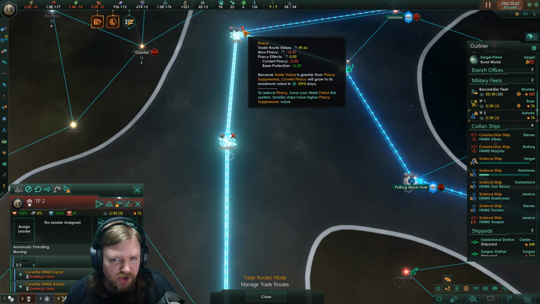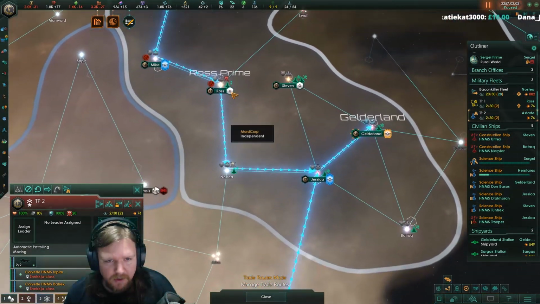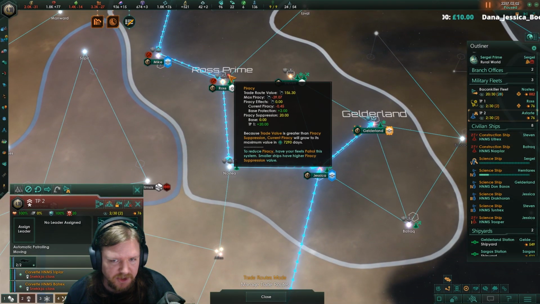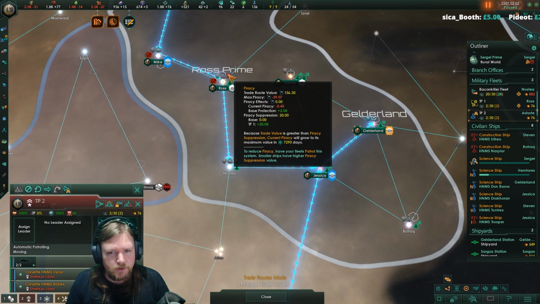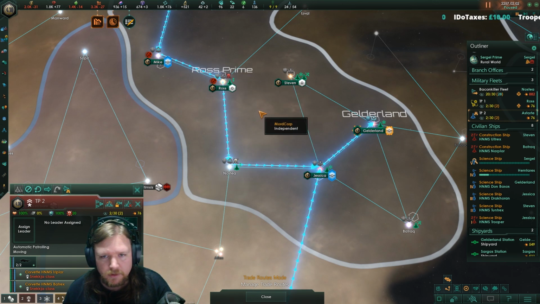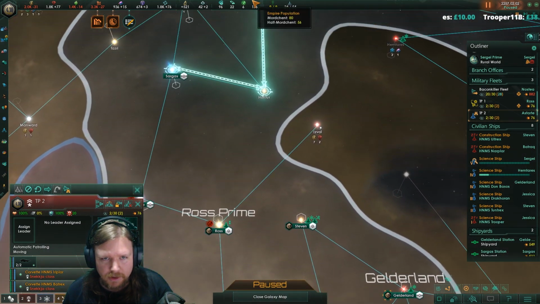I wonder if suppression equals the max piracy. Because we have 20 suppression, we're still over the max piracy. While here, where we also had 20, the max piracy is 39, so we were effectively 19 short. I bet that's how suppression works. So we basically need to add another 3 corvettes to this fleet. That's easily done.